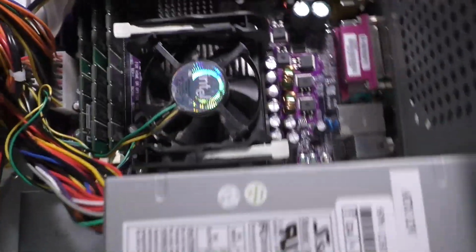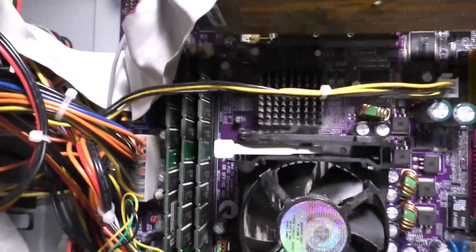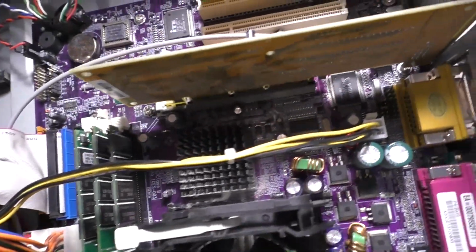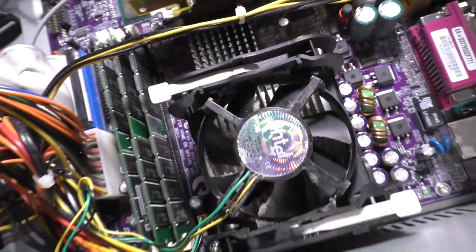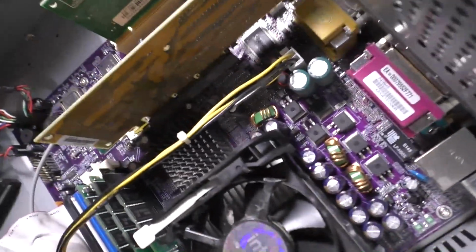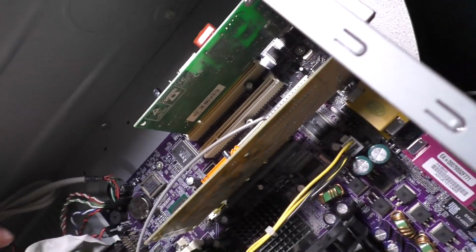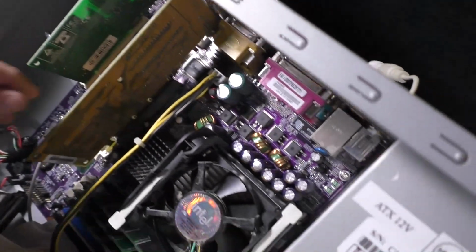What kind of board is that? What kind of board is this, guys? It's purple. We know it's purple. This looks like it might have been a nice board at one time. I can't find a make on it, though. P41BMS. That's a Pentium 4 board, I imagine. I am not seeing any manufacturer information, so this is probably just one of those cheap Taiwanese boards.